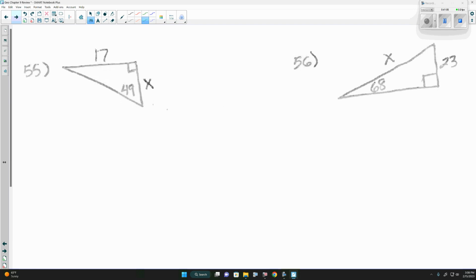Do we feel pretty comfortable with these now? Yeah. And again, if you're not sure, especially on setup or plugging it in, set it up first. If you're not comfortable or just not sure you did the calculations right, set it up. Write the steps out. Because I can help you, I can give you points with that setup and work that way. But if you just give me the answer, I only have so much to work with.